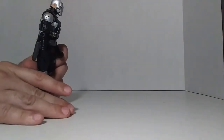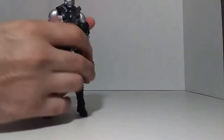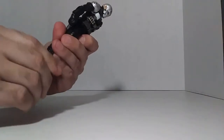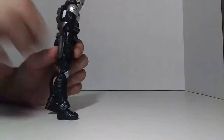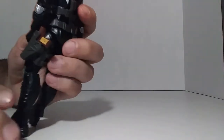Demolition Man, definitely sick. Very sick. Like I said, all around articulation's awesome. The paint's great. Design's really cool. Legs move great. Not so much of a swivel, but somewhat. Really awesome figure. Oh, look. Just look at that. Another slot for this handgun.